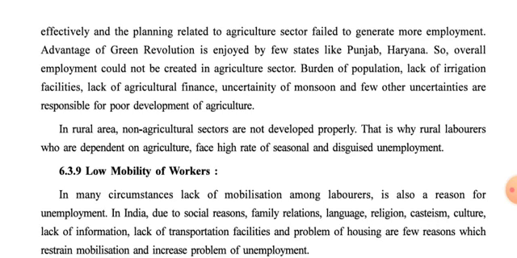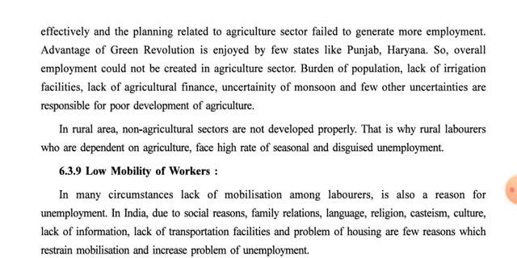So Punjab and Haryana have the highest level of green revolution effect, because the main ingredient necessary for the green revolution is water, and Punjab and Haryana have the highest level of water availability and irrigational facilities, and that's why these two states are able to grab the opportunity and take advantage of the green revolution.